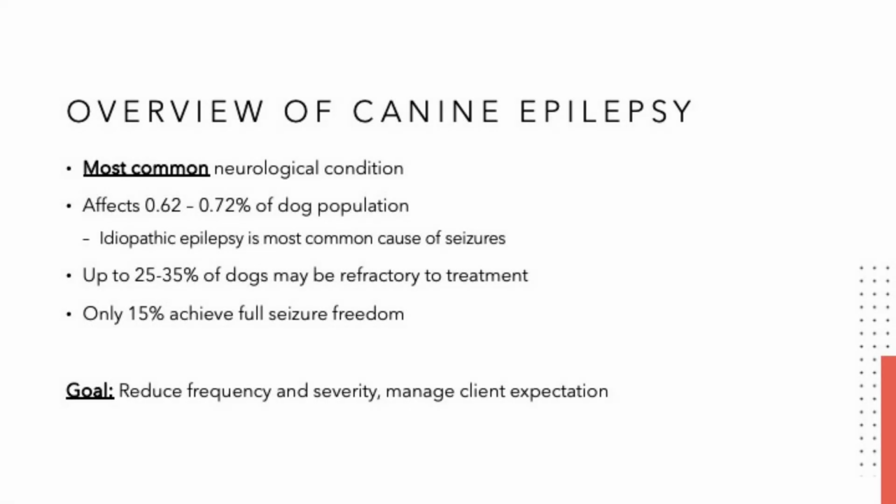Epilepsy is the most common chronic neurological condition in dogs, affecting approximately 0.62% to 0.75% of the canine population. Among these, idiopathic epilepsy, the most common type of epilepsy in dogs, impacts between 0.5% and 5% of pet dogs, though some breeds are more prone than others. Seizures, though alarming and distressing for owners, are often manageable. However, up to 25 to 30% of epileptic dogs do not respond to standard therapies like phenobarbital or bromide, becoming what we call refractory epileptics.